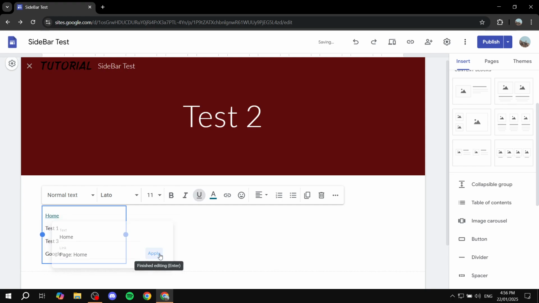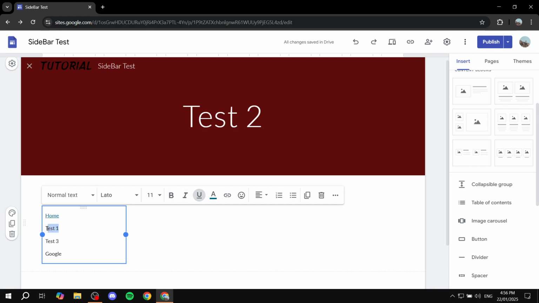Click on apply, and now you can actually see it's underlined and also a different color. Again, you can also feel free to change the color if you don't want that, or you can even remove the underline if you don't want it to have an underline. It's completely up to you, and to do so you can see clearly we have underline here. Just make sure you highlight it first and remove it.